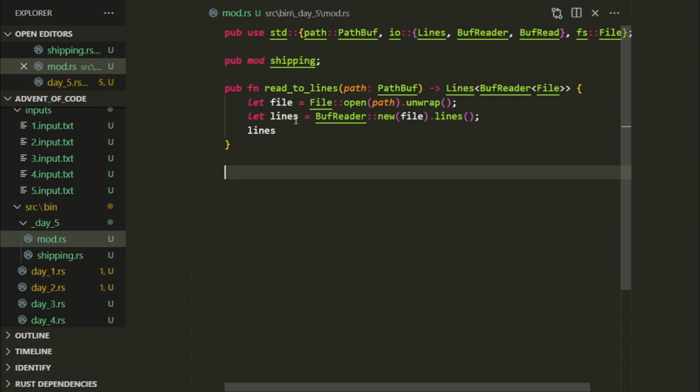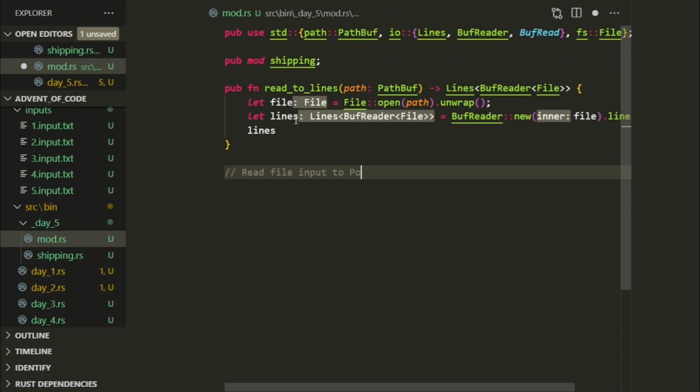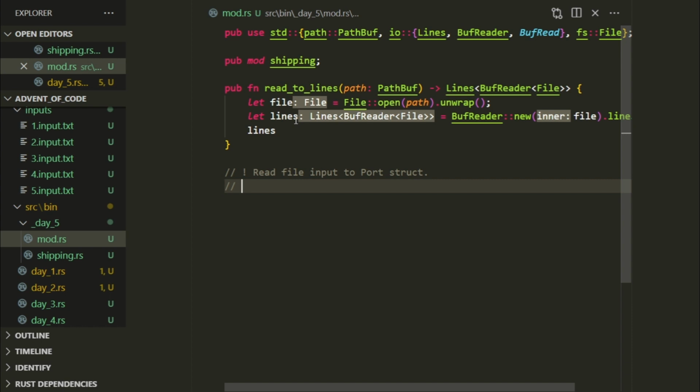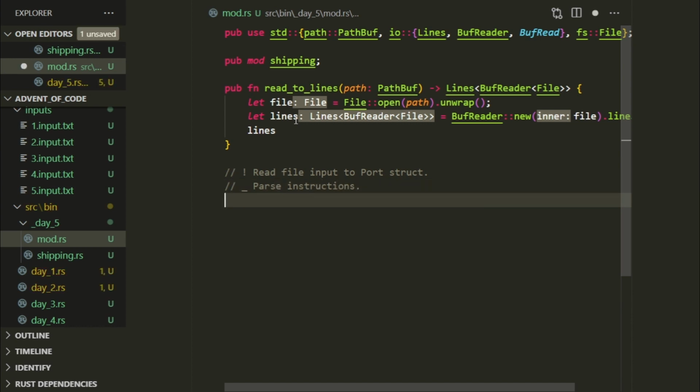So we have so far read file input to port struct. That's done. Next, we need to parse instructions, and then we need to run the program, I guess.